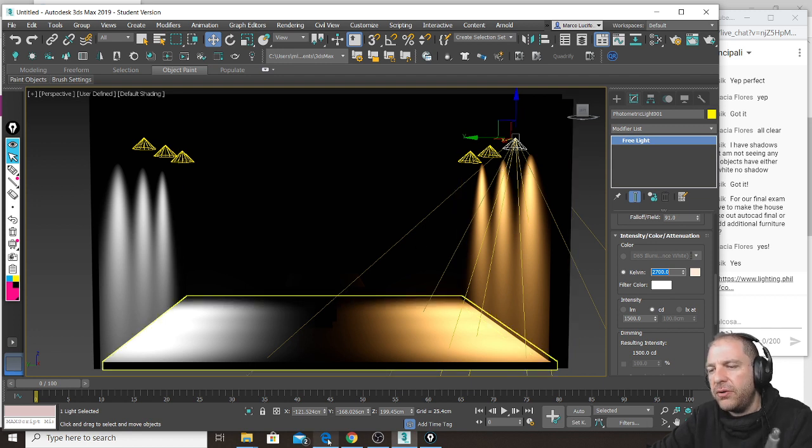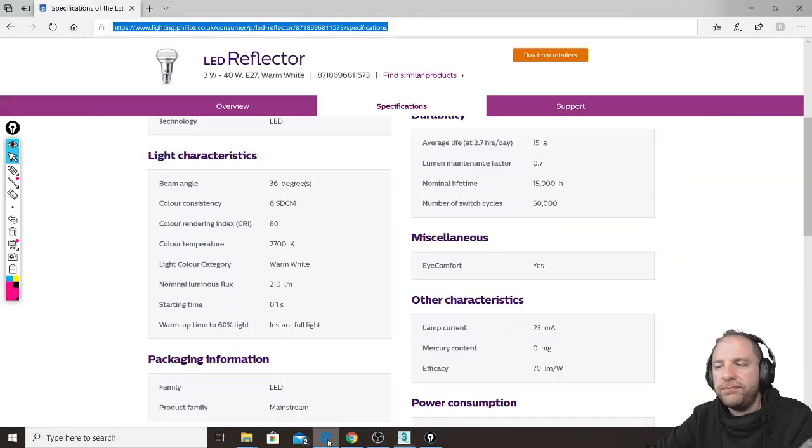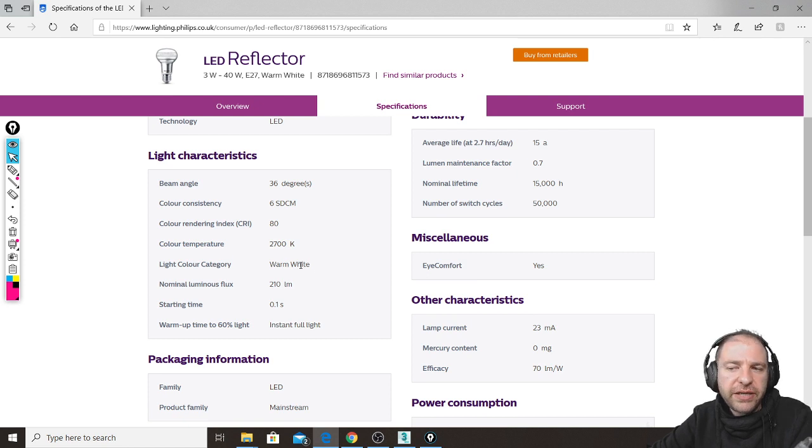And if you notice, in that page it is also clearly written that it is warm white. Okay, so it gives you this kind of warm, cozy atmosphere.